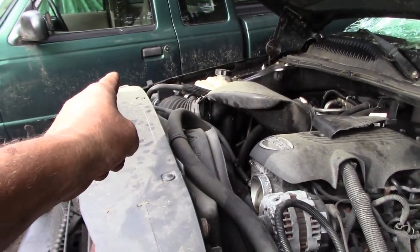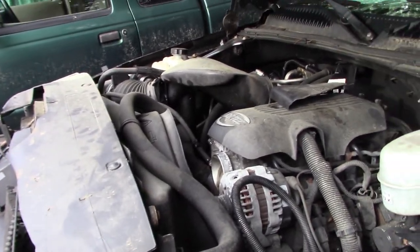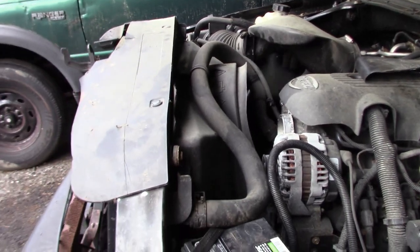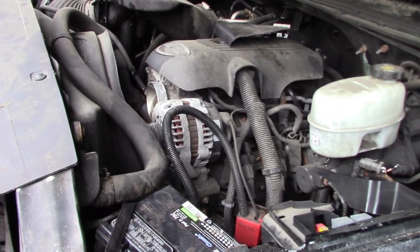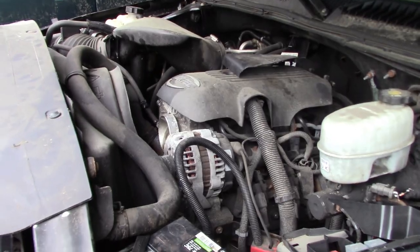With the airbox being attached to that fender, when it got pushed over, it yanked it off of the throttle body. So that shouldn't be a big deal. I'll trim away some of the shroud. This thing hasn't lost any coolant, anything like that. So I think it's only been sitting for about a month or two. So I'm hoping this is a goodie. I'll let you know.